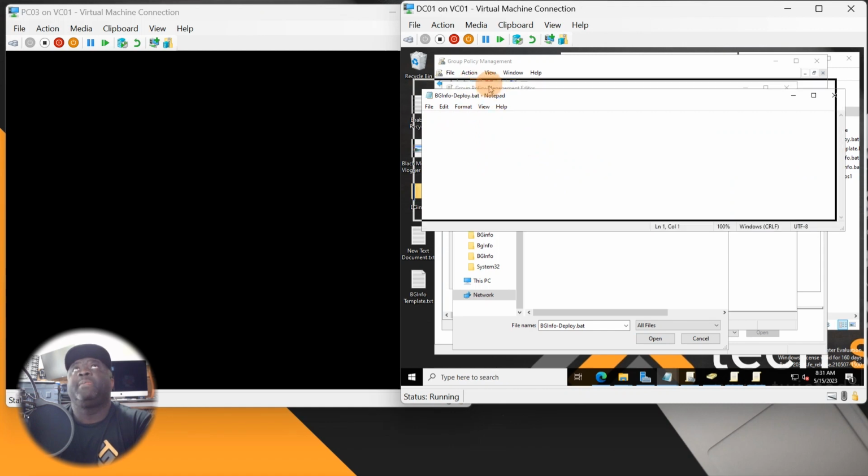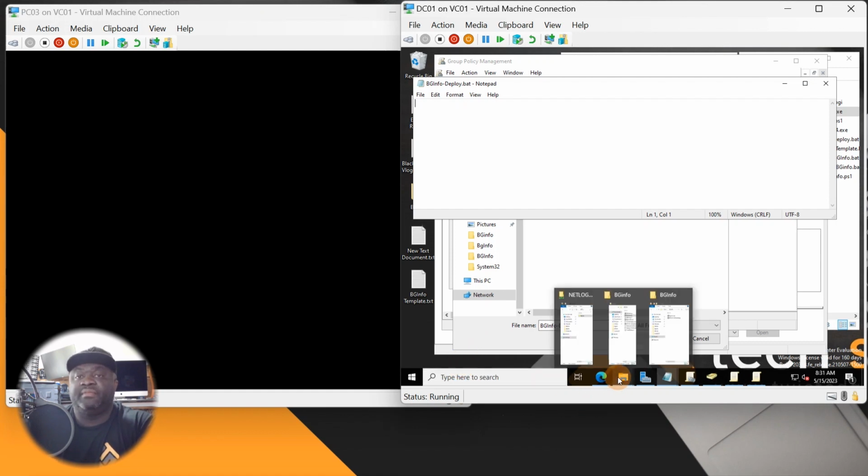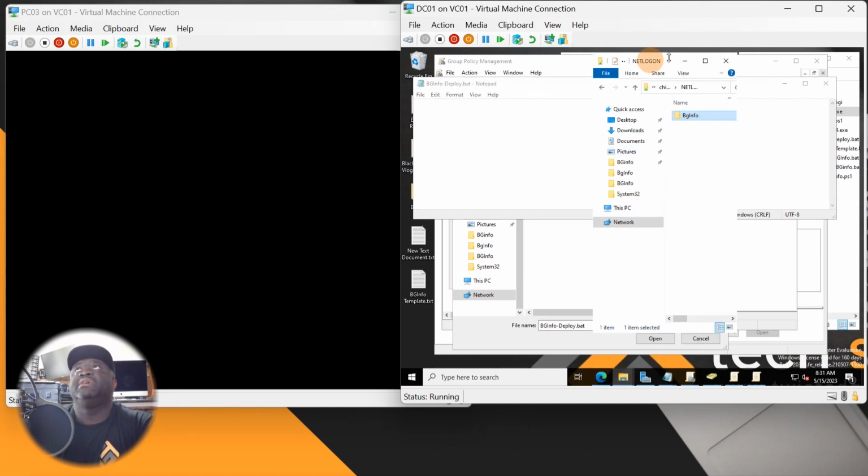So once you are here, the information that you want is now the BGInfo files. But you got to make sure that these files are located somewhere that is shared across the network and everyone has access to it. And the easiest place that you can put this, you can create a share folder and share it out to everyone in the domain and give everyone read access, and it will work. Or you can go ahead and use the sys volume that's already on the DC, and that also should work because by default it's already shared out to everyone, right?